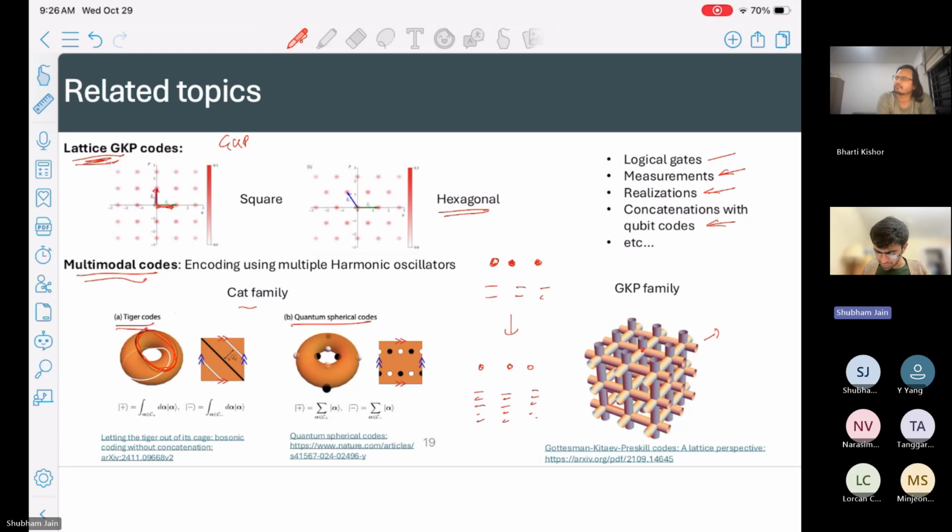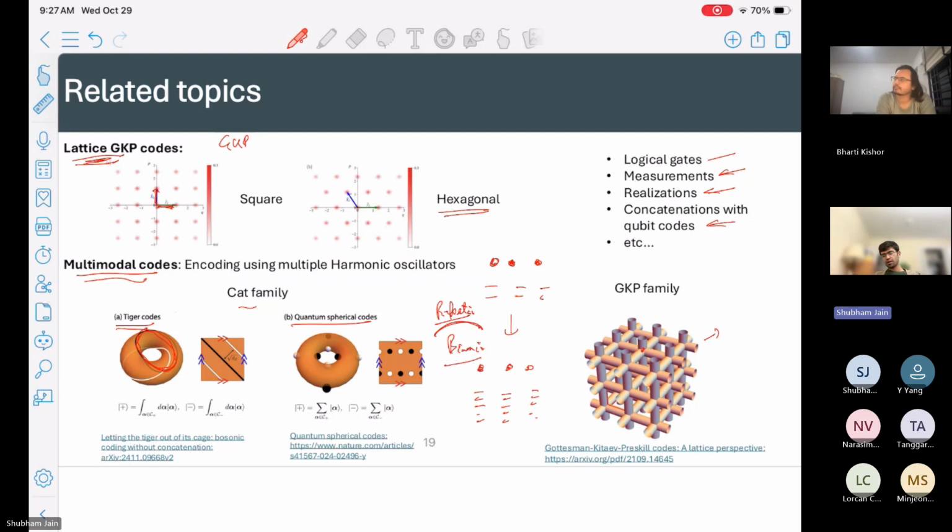So you are encoding using the bosonic properties within each individual system, and you are creating another error correction code on top of it, which is this repetition code. Let's say we had this binomial code in each system, and then overarching this, we have this repetition code through this concatenation. So you get this double error correction coming from this binomial as well as the repetition code.